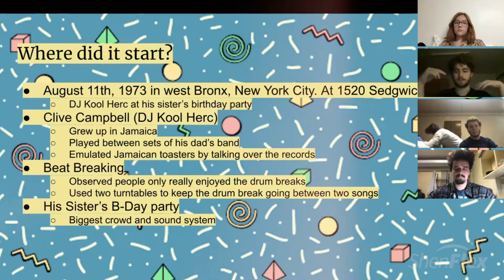So that's the idea of ShenFlex, trying to build their confidence up where they can say, you know what, I'm gonna step outside of my comfort zone. I'm gonna taste this thing that I've never tried before. I'm gonna visit this place that I never would have visited had I not taken a class like this.